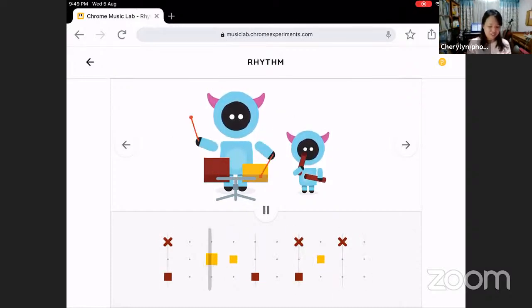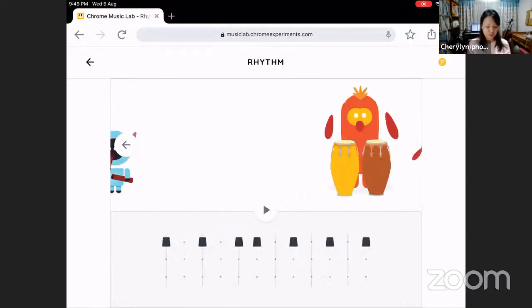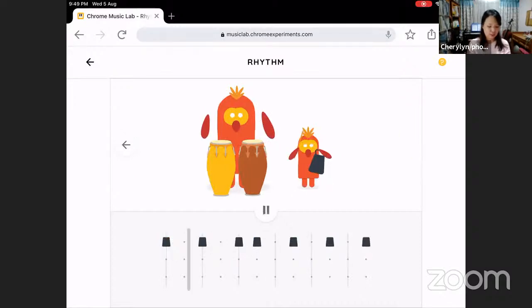So the only thing you can't do about this is you can't adjust the tempo. So I'm gonna click to the next rhythm. Something similar to Latin music we have here. We have the cowbell. And we have some congas, which are really raring to play. So I'm just gonna tap on some.